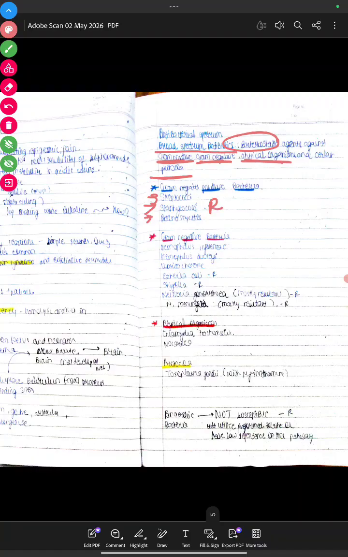However, I have written this R here. It was susceptible, but now it is resistant. Same in the gram negative bacteria: Haemophilus influenzae, ducreyi, Vibrio cholerae are susceptible, but E. coli, Shigella are resistant. Gonococci, meningococci also resistant. Now atypical: Chlamydia trachomatis and Nocardia. Both are atypical and they are still susceptible.